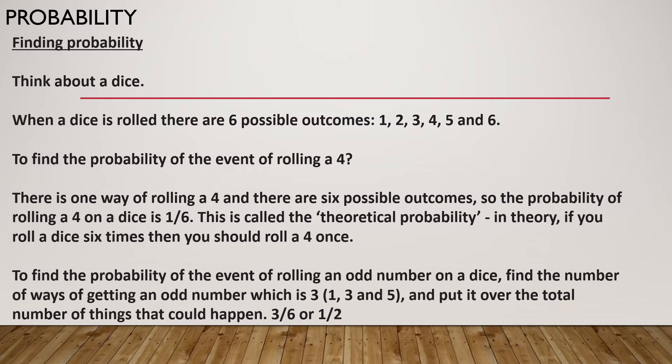So the probability of rolling a four on a dice is one out of six. This is called theoretical probability because in theory, if we roll the dice six times, we should roll a four once. Now this needs to be expressed as a fraction. It needs to be expressed as one over six. We could not write there's a one out of six chance. This is not the correct way to express probability. It would need to be expressed as a decimal, a fraction, or a percentage. In the case of this, if we'd been asked to express this event as words, it would be unlikely because it's not impossible, but it's lower than even chance.